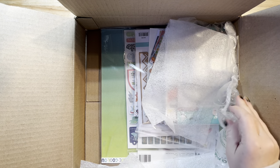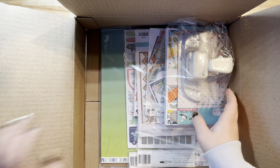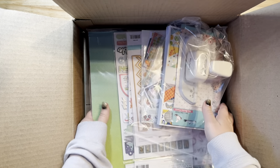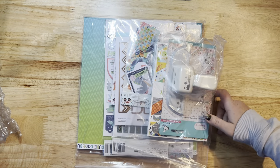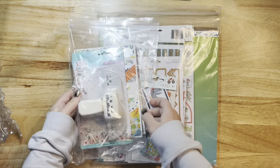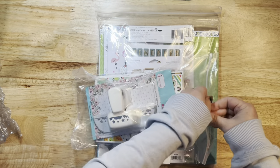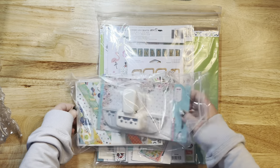I love love love how they pack everything so well, so nothing ever shows up damaged despite being tossed around by my mail carriers. Everything always shows up very nicely packaged with no bent corners or anything like that. I'm already seeing what I ordered and I'm loving what this looks like already.